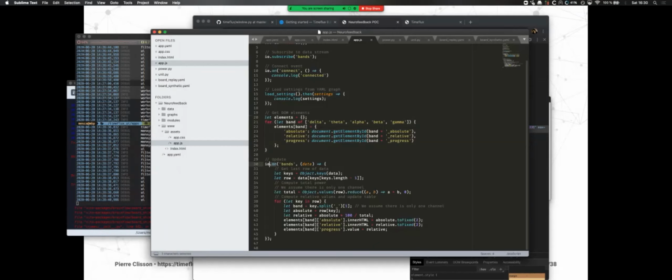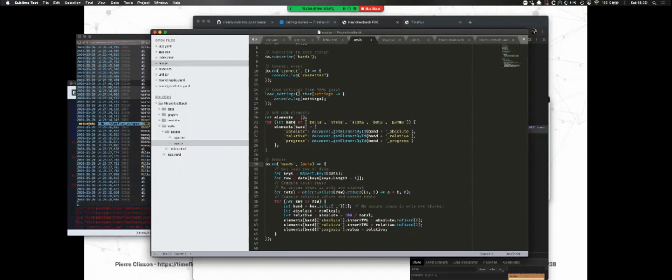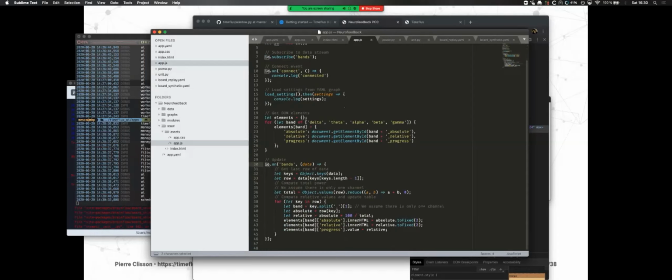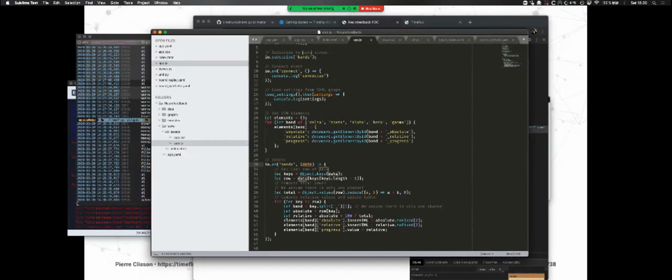And here it's a method of the IO instance. So we receive an event. Each time there is something happening in the bounds stream, we get the data and we do something with the data.